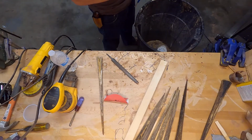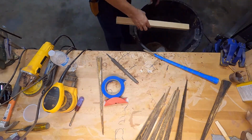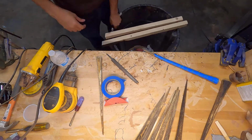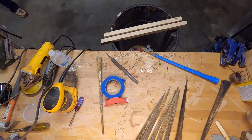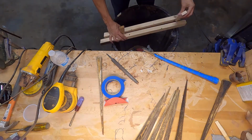The first step that I have to do with these, it's the same with all of them that I've done before, if you've watched any of my other videos, is I hollowed out the center of those Marlin bills. I hollowed it out with just a drill bit and an old chisel that I had, just cleaning it out.